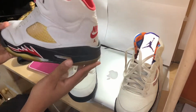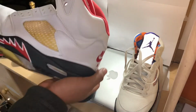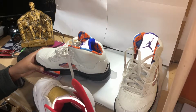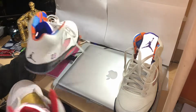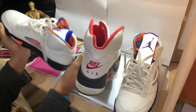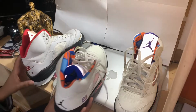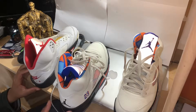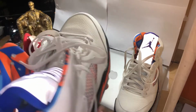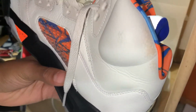But yeah, I'm restoring these, so you can see that the sole is still removed. Anyway, you can see that these have the Nike Air tag because they're from 1999. But you can see that the shape hasn't changed too much between 2018, which the international flights are from, and the 1999 fives. Excuse the fact that I don't have any netting on the right side of the shoe. That's just because of something that happened. I need to swap that netting to the other side of the shoe. You'll see that in the video when I restore those 1999 Fire Red 5s.